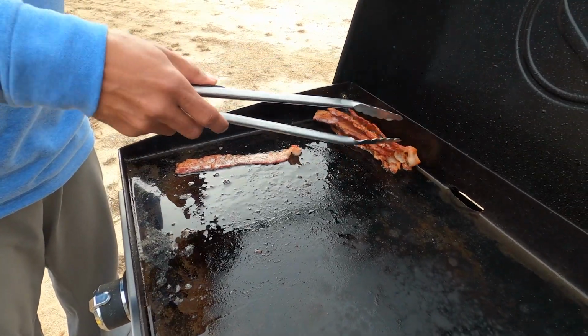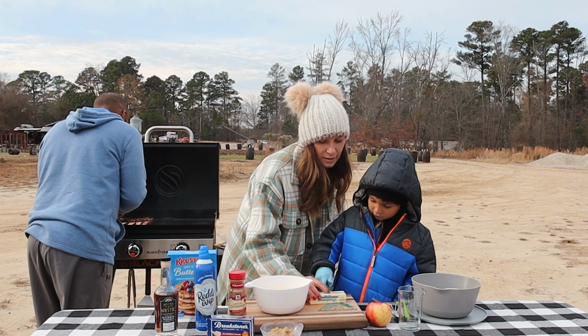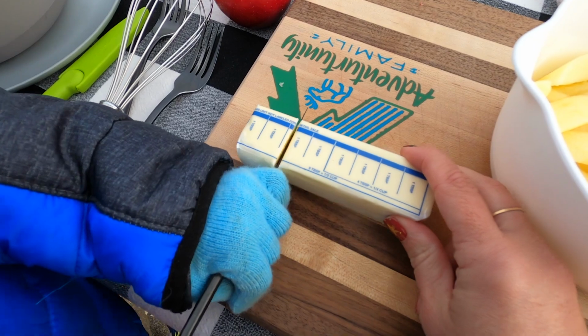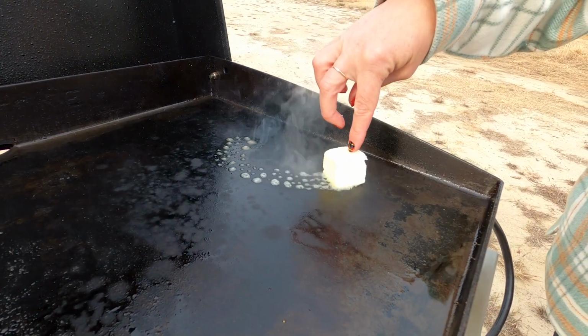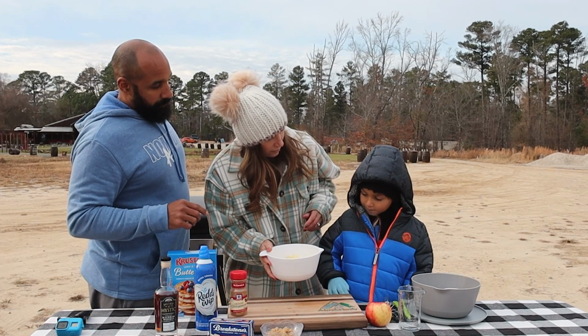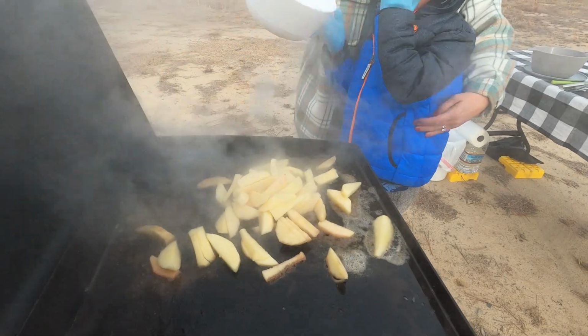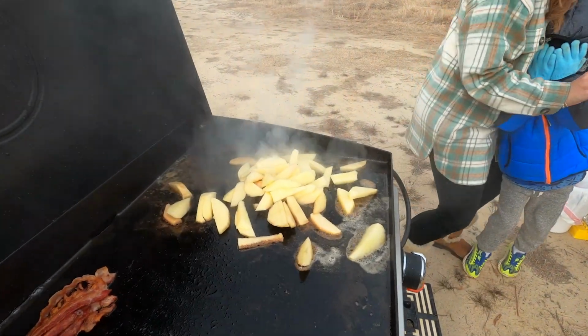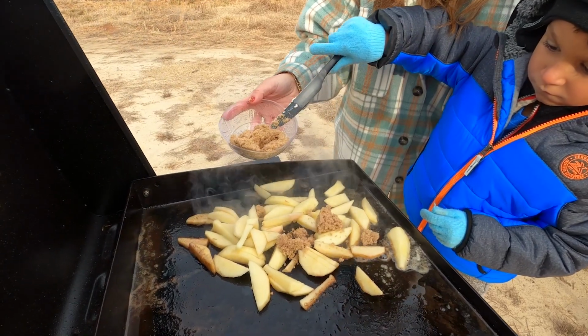It's pretty much done. Can you give Daddy 2 tablespoons, which means find 2 lines. Oop, that's 1 line, 2. Yep, cut on the second line. You wanna pour the apples down? Ready? Oh, that smells so good. That smells amazing. Great. Do you wanna do the brown sugar on it too?